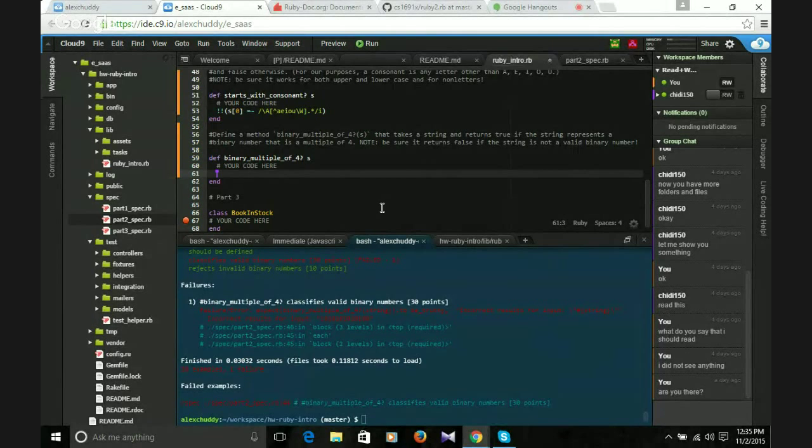First of all, the binary will be passed to us as X. So, define a method, binary multiple of 4, that takes a string and returns true if the string represents a binary number that is a multiple of 4.